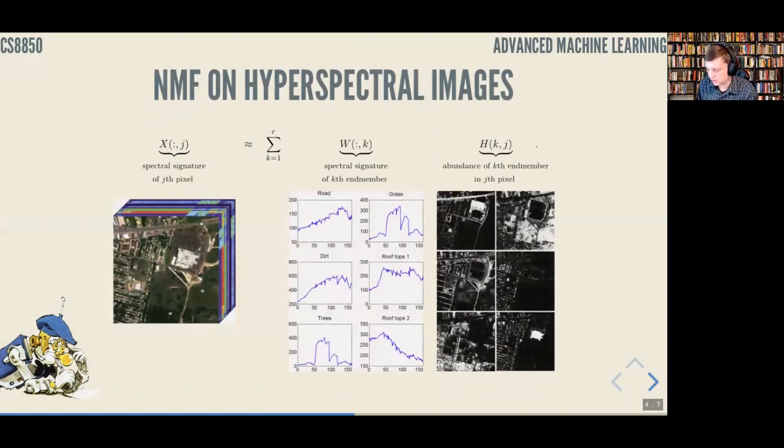You can also do the same with hyperspectral images and other kinds of data; people use ICA, NMF, sorry. Another advantage of NMF: you can show that NMF is basically biclustering. It simultaneously clusters in two dimensions, you just need to permute the results correctly, and people are using that in genetics and other fields.